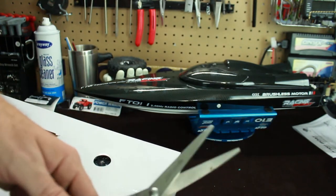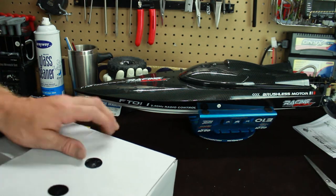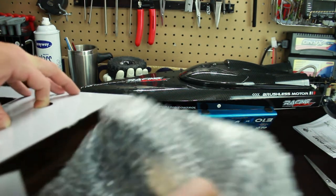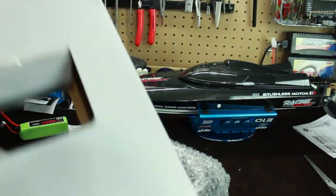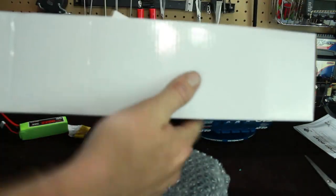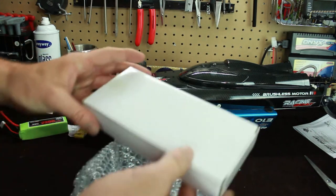Let's take a look at that. All right. Look at it. All right, we can throw this box to the floor. Oh, wait, not yet. Can't throw it to the floor yet. We got another box in here. It is way down there. Okay, now we can toss that to the floor. Boom. What's in the white box?